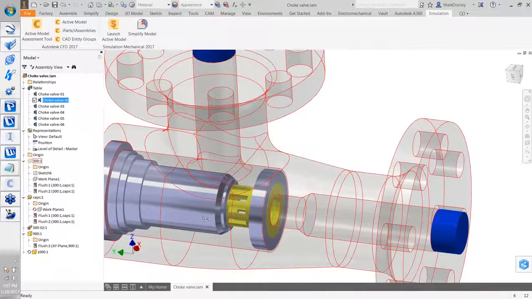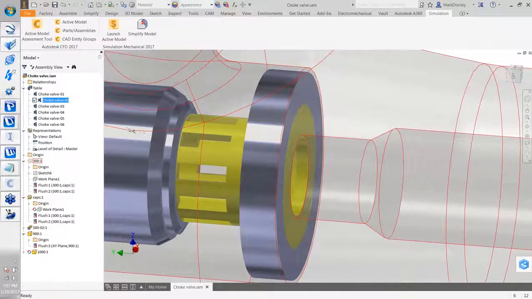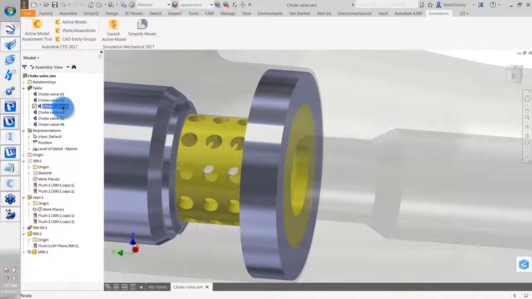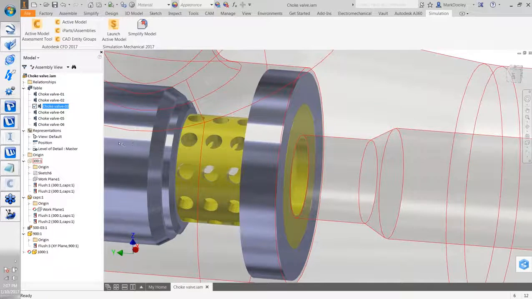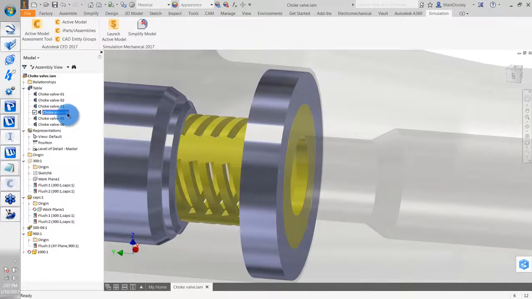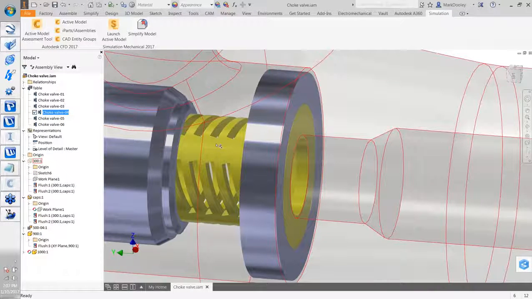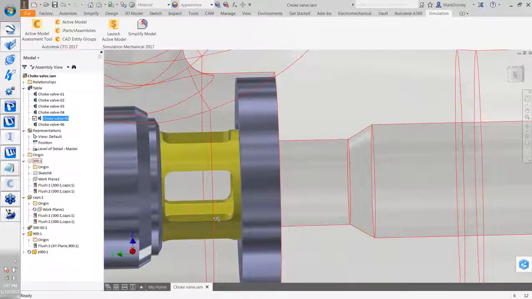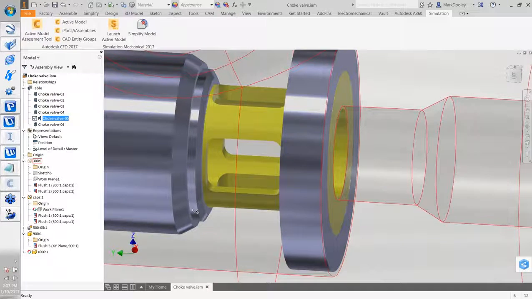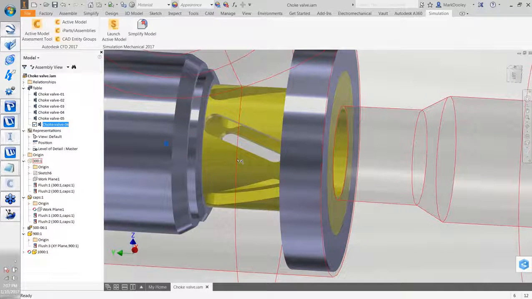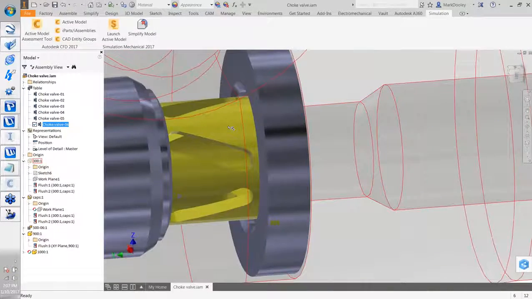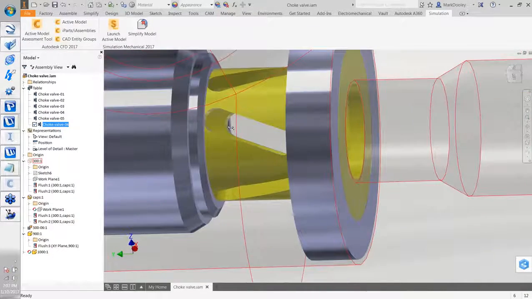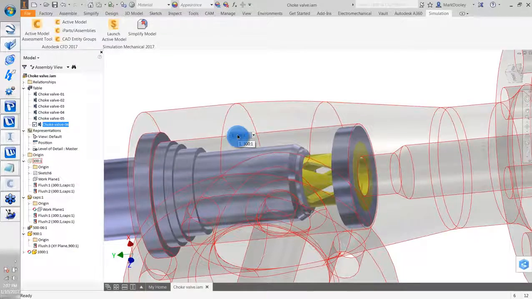Variation 2 is we've got these more square openings here, or rectangular openings. Variation 3, we've got smaller circles but more of them. Variation 4, we've got the rectangular slots on the diagonal. And then variation 5, we've got larger slots. We've got 4 wrapped around the component here. And then variation 6, we've got slightly larger rectangular slots but on offsetting angles, one versus the other. And each one of them goes all the way around the model.